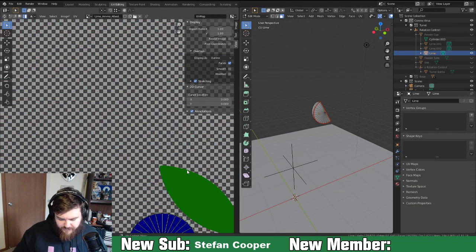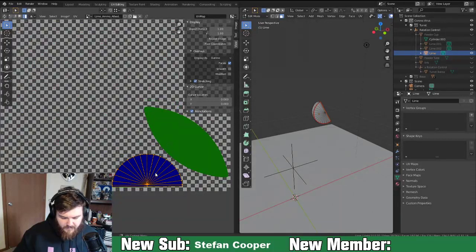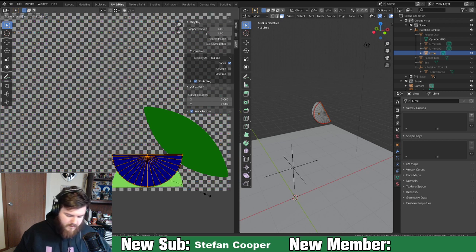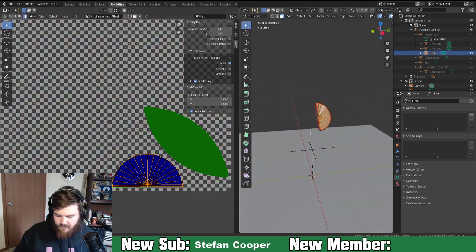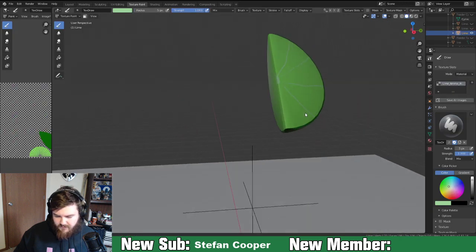Shoot. Okay, let's go and fix this in the UV editing. All right, so here's the problem. Here's this weird issue, right? We want to scale this -1 on the x-axis, because it was partially upside down. So now we can go back into texture paint and those lines should line up.